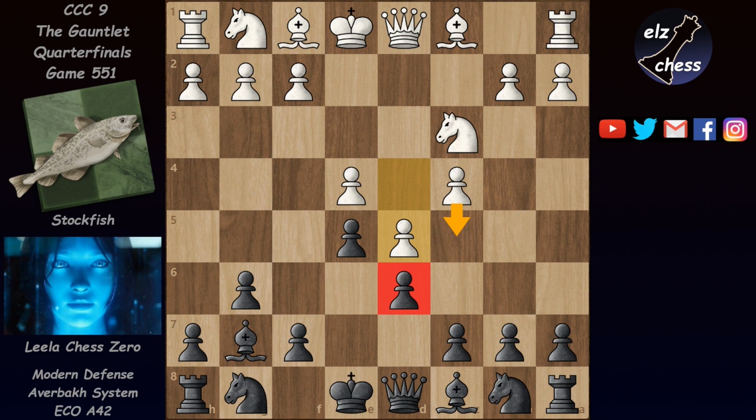But this is less dangerous for a king castled on the king side than a Benoni-like structure where Black plays c5, and now after d5, White has this break with e5, opening up the e file, and that is much more dangerous to the Black king. And also e5 might uncover a bishop on this diagonal, so we can see that having a pawn on e5 is safer, let's say, for a king castled on the king side.